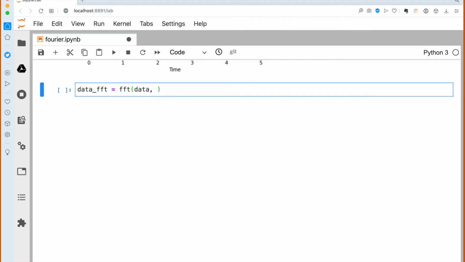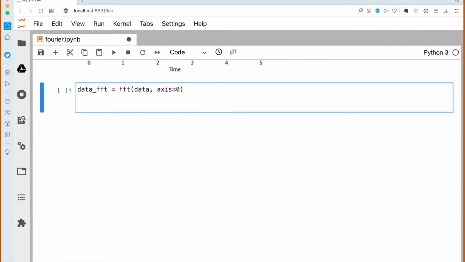So in addition to giving it the array that it needs to use to create the Fourier transform, we also need to specify along which axis we want to have that executed. And if I specify the axis with a keyword argument as 0, it means please use the rows as the axis to calculate along. So 0 means it's the first axis, these are the rows, and if you wanted to calculate it along the columns, you would specify axis as 1.